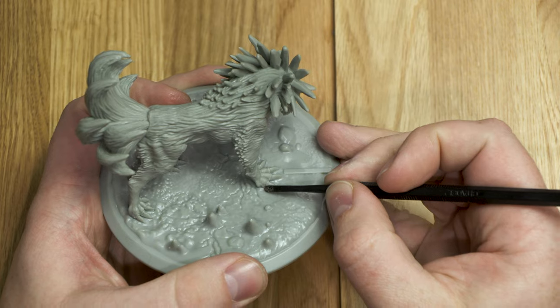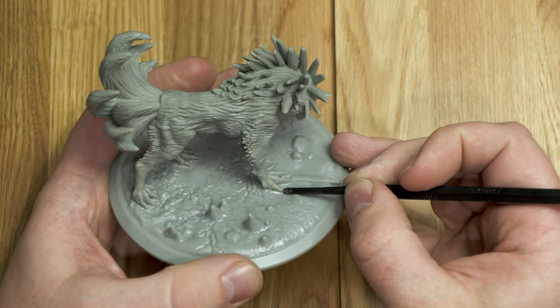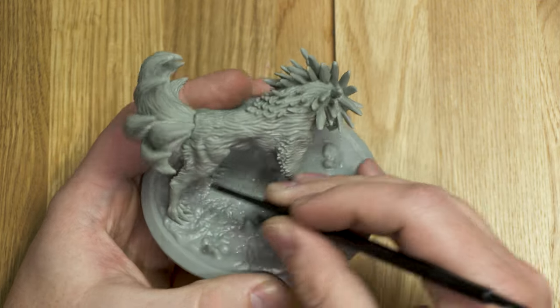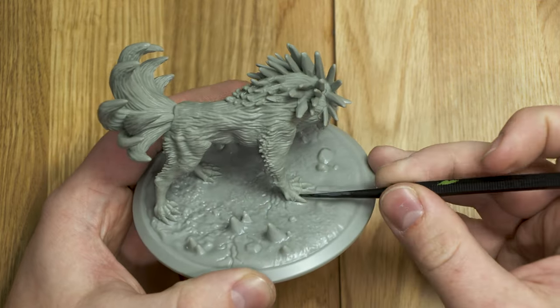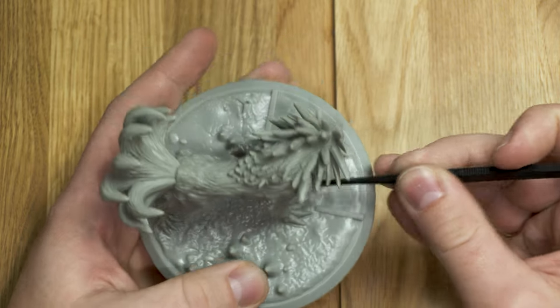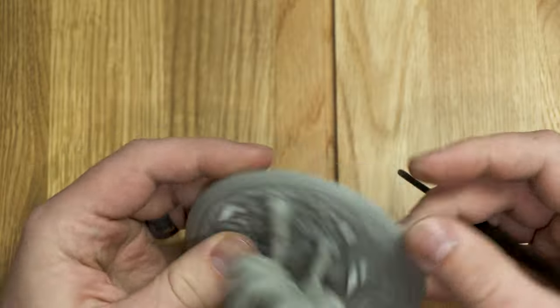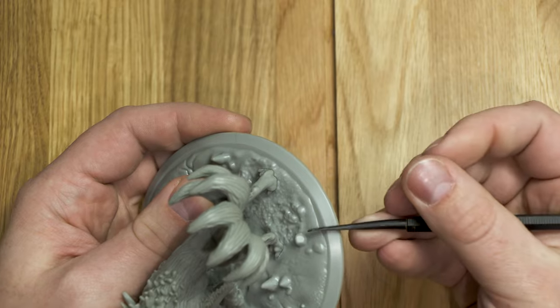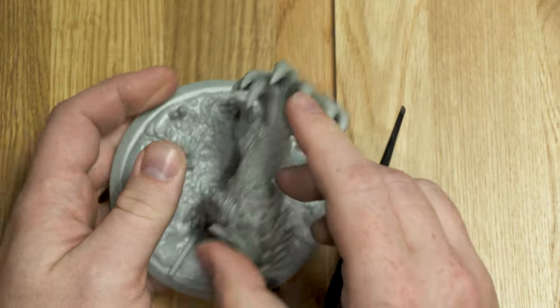The little flares on the back were important as well, so that's really big. The tail here — getting these lines nice and good and looking like it's all flaring out — was a big thing too. And the claws, especially the ridge between the nail part of the claw and the paw — there's a little line you see in all these — that's something I wanted to enforce, so no, that's clearly a claw you're seeing. Just a little sprue bit on the base to cut off and it'll be good as new.